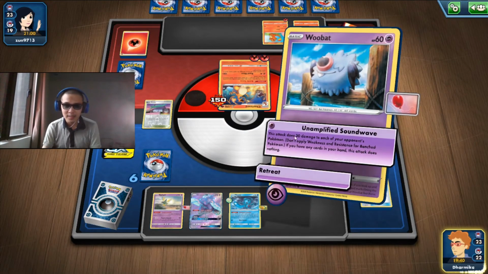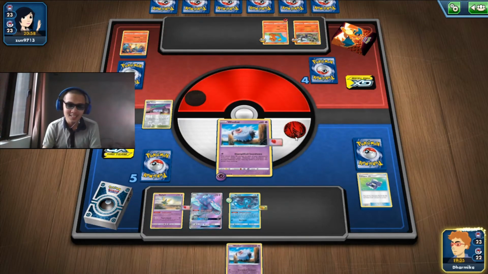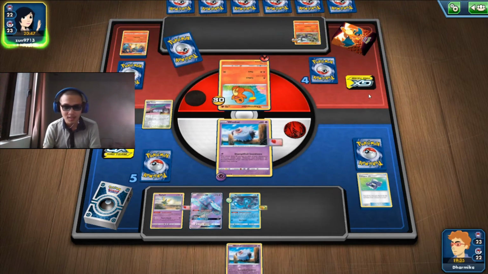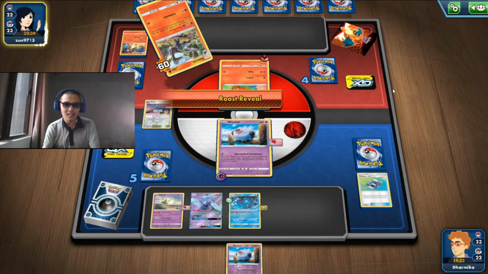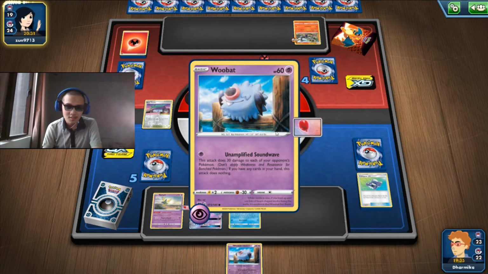Okay, at least we get to Woobat again. That's pretty cool. You get to see an Unamplified Sound Wave being used twice. Usually I only get to use it once. If they don't have a V, I usually use it once. If they have a V, I would usually try to use it as many times as I can. Twice or thrice. Normally just twice, you know. Twice is the most number of times that I can manage to use this attack.